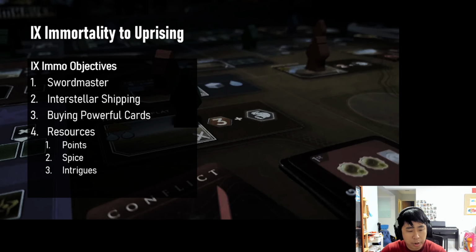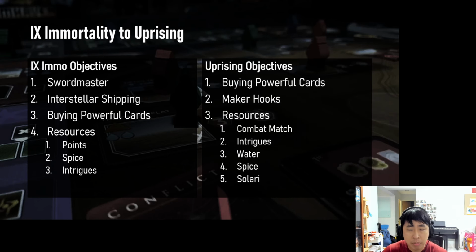So in Uprising, what changes? In Uprising, Swordmaster is different. Because of that, Swordmaster actually isn't the top priority anymore. The priority changes to buying powerful cards. A lot of power in Dune Uprising nests in the cards that you buy. So buying powerful cards is the most important thing early in the game.